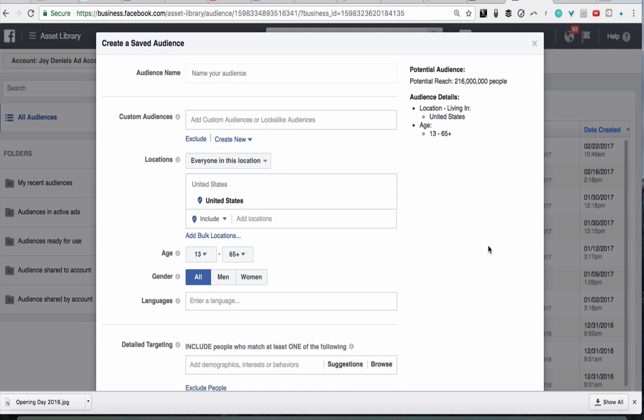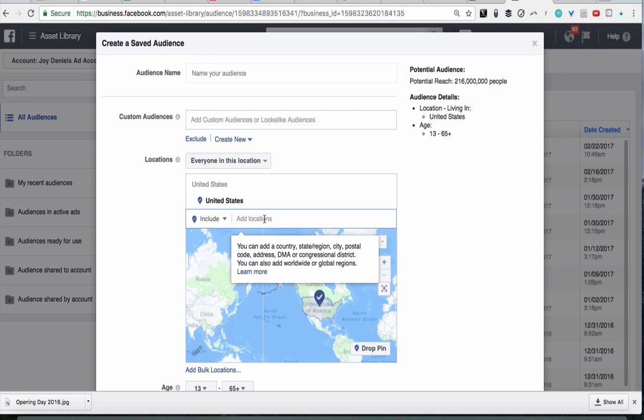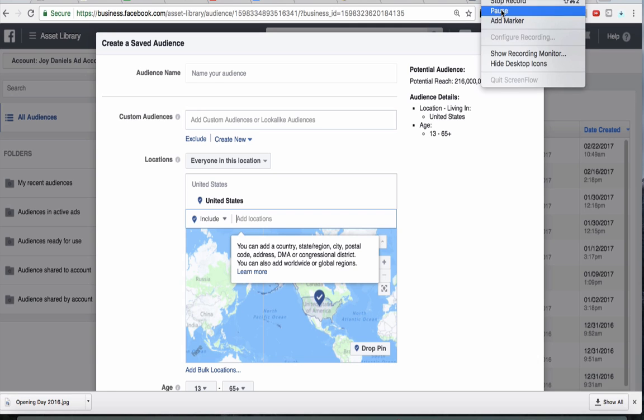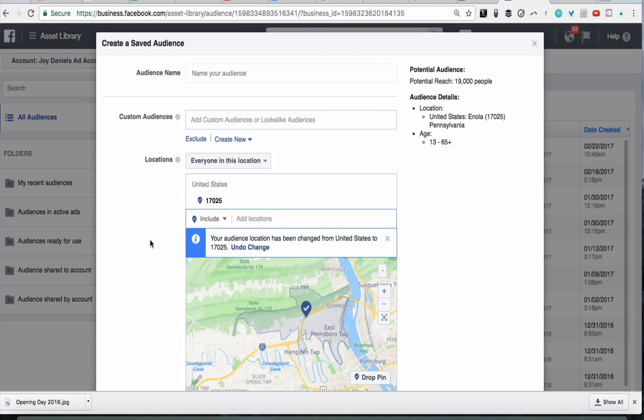So the first thing you're going to want to do is enter your geographic area, right? If you're following along with the book, step one is identifying your audience, okay? So is it a specific zip code or zip codes? Is it a specific city or town? What is your geographic target area? So for this, I'll just enter in my own zip code. So we've selected that. Now we've got a potential reach right here of 19,000 without any additional criteria.